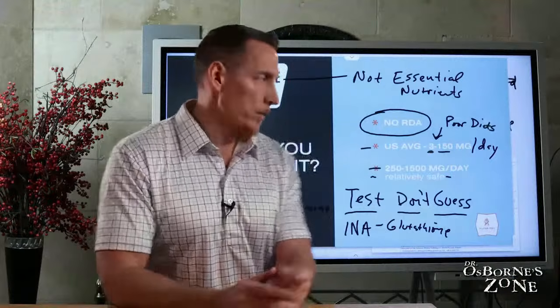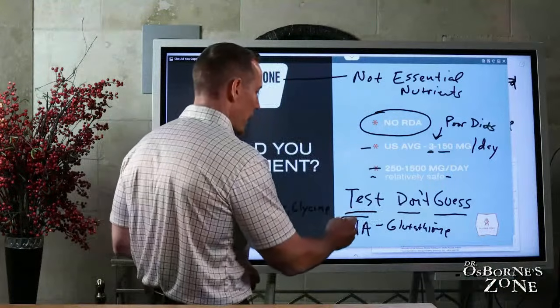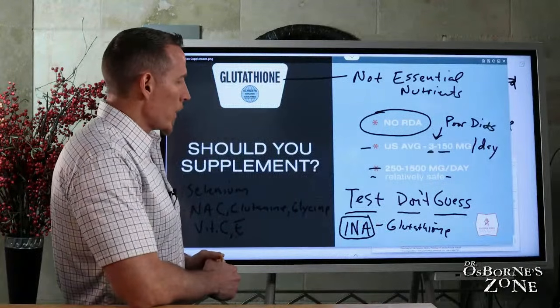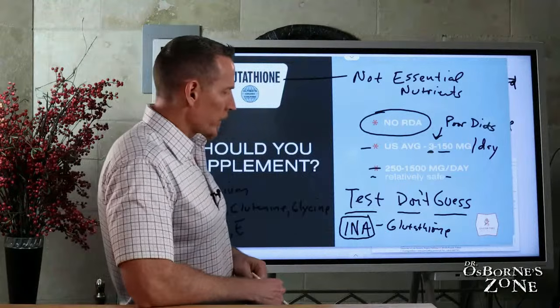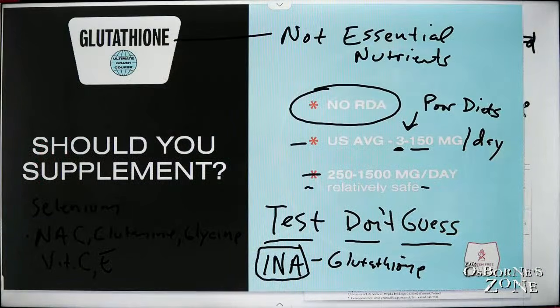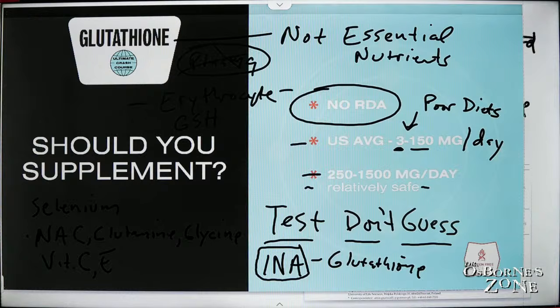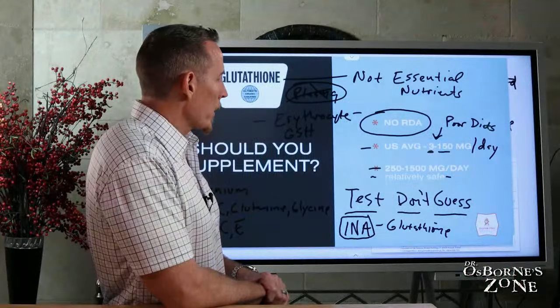You can ask your doctor to test, but one of the best ways to test is what's called INA, intracellular nutritional analysis. Most doctors don't train in nutrition, so they're not going to know what that means. You could ask for an erythrocyte GSH test. That would be one way to measure it more accurately. You could ask for plasma, but plasma or serum levels are not going to be as accurate because they're more of a reflection of your last meal, or kind of what's been going on in your life more recently.